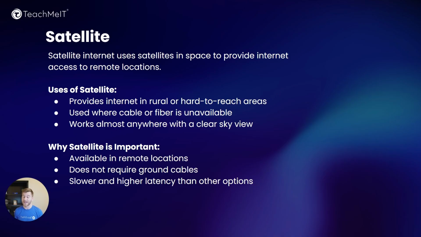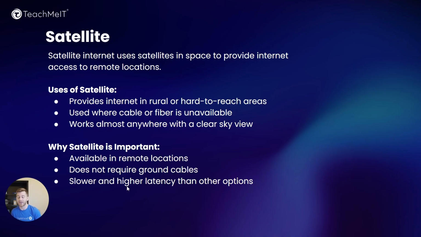Additionally, satellite is nice because it doesn't require any cables at all. It doesn't require modern infrastructure or anything like that. Obviously, you're getting your signal from a satellite up in space. So, really, all that's needed is some form of medium to get that signal, something like Starlink, and obviously the satellite in the sky, which the provider would be responsible for.